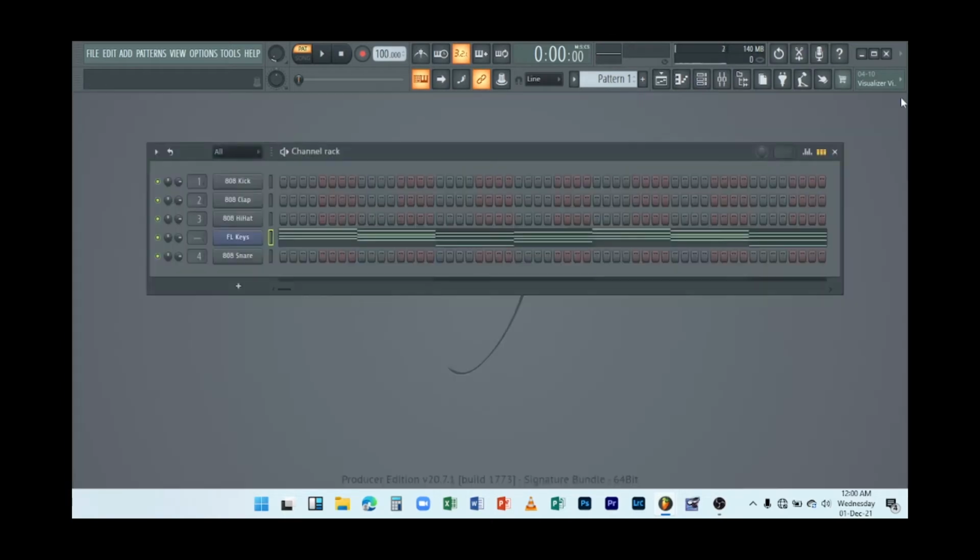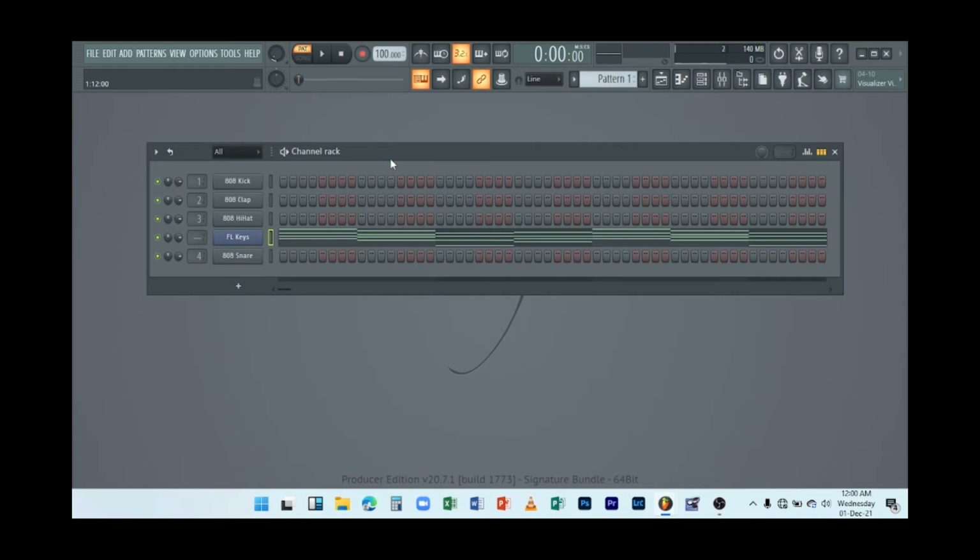So now you can close your piano roll and go back here to your channel rack. When you come back to your channel rack, the next thing you're thinking about is your melodies, like how do I make my melodies, how do I improve my song. So this is one way that you can create chords using internal plugins. But before I show you how to add melodies using internal plugins, I want to show you how you can also create melodies using external plugins.